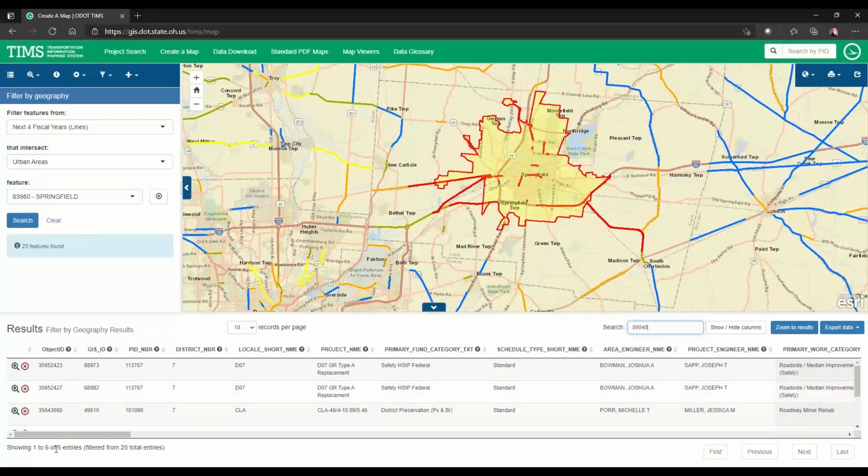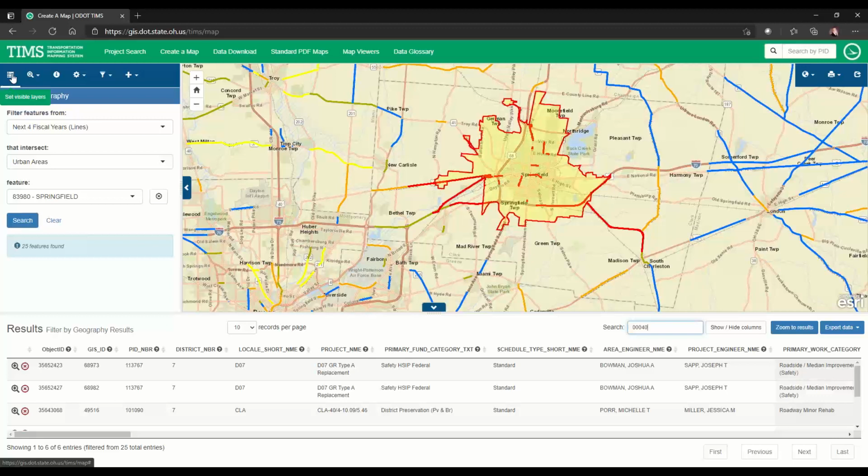So we have 6 entries, and you might be thinking that's not the same number of records that we had returned, because we're only searching lines right now, and we have to split those out when we're drawing it on the map, whereas on the project search page we can see all of those records together.